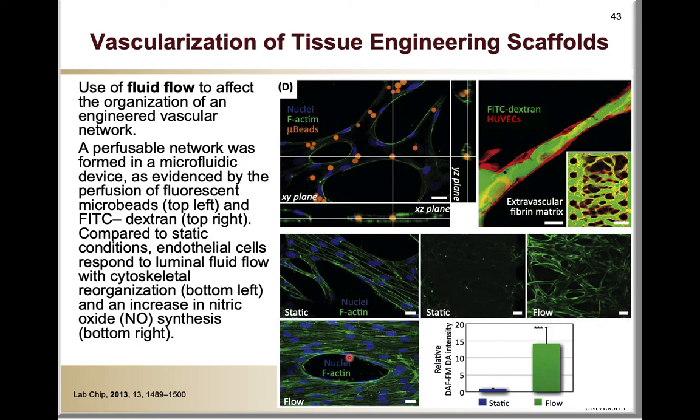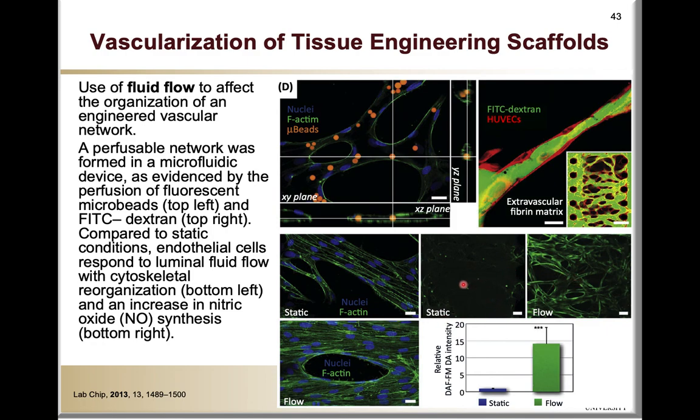And what they found is that the endothelial cells responded to the fluid flow with their cytoskeleton organizing around that flow, versus this system where in the absence of flow, the cells don't seem to align in the same way. So that was really good, that the presence of flow provides a cue to the cells to be able to organize properly in the way that they would have organized in a blood vessel. Then they tested the nitric oxide production, and that's what's being shown here.